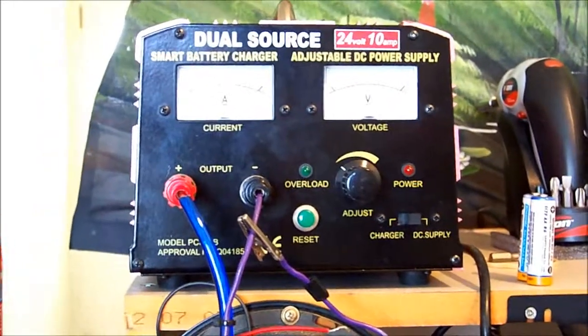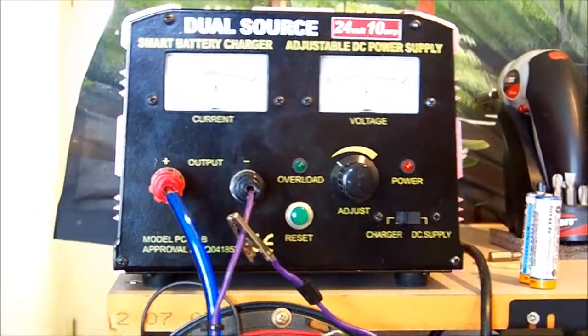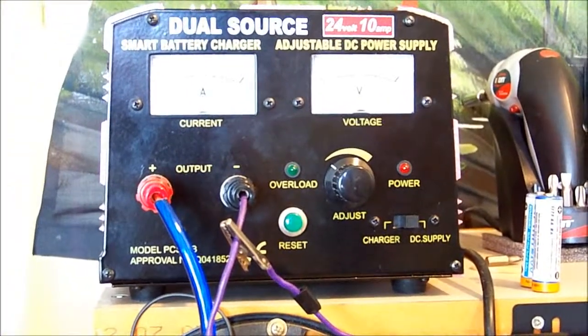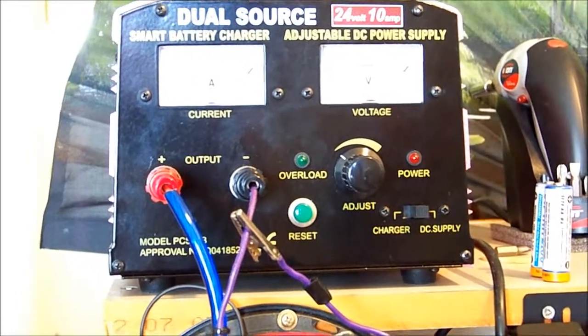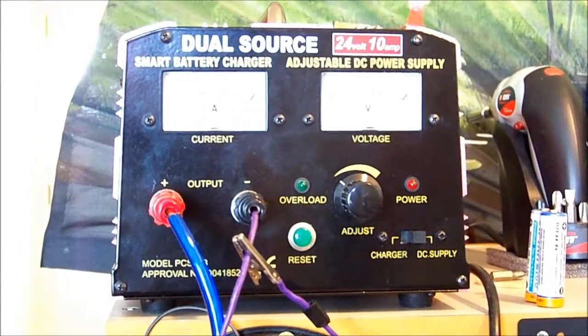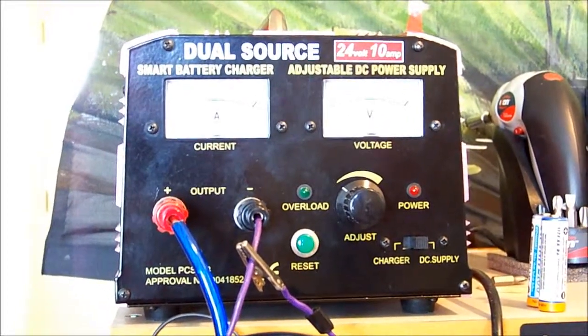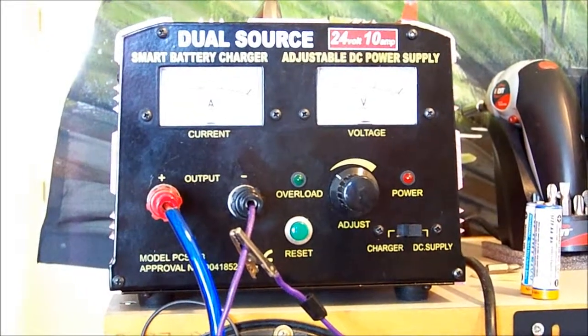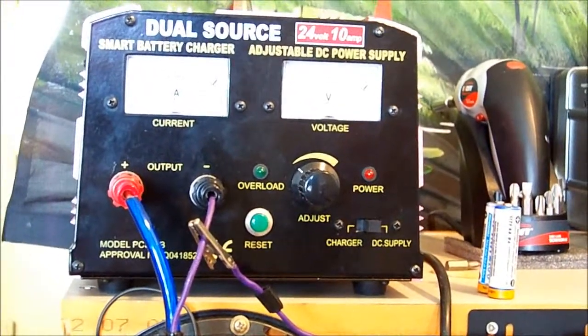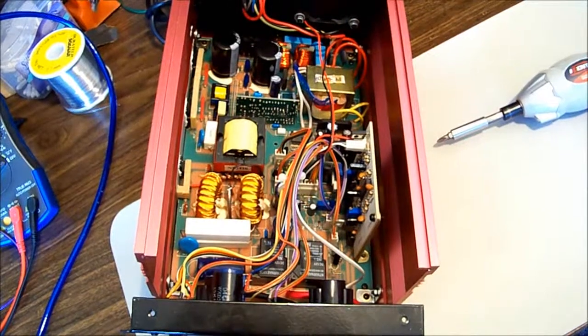Hey guys, just a quick one today. My lab power supply, which has a switch mode power supply, has a multi-turn pot to adjust the voltage and current, and it's getting a bit dodgy. The output will become very unstable as it's unable to determine where the pot is set to. I've already cleaned it once and it didn't take long to start playing up again, so I'll rip it apart and see if there's a more permanent or long-term fix I can do to it, or perhaps even replace the pot altogether. It's obviously a cheap quality one.